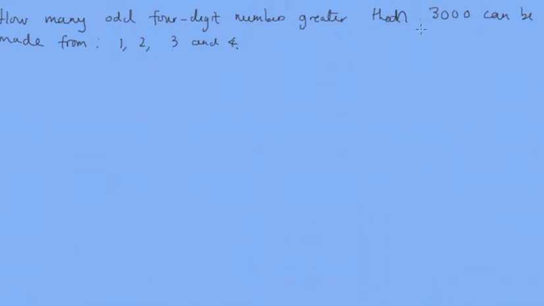So the restrictions here are going to be placed on the thousands column and the units column, because it has to be odd and it has to be greater than 3,000. So we're going to split this up into 2 parts. We're going to start with numbers with the thousands column having 3,000s. So let's start with 3 in the far left, or the thousands column. So there's only one way of putting 3 here. And the only other odd number is a 1, so we have to have 1 in here. So that's only one way of choosing that.